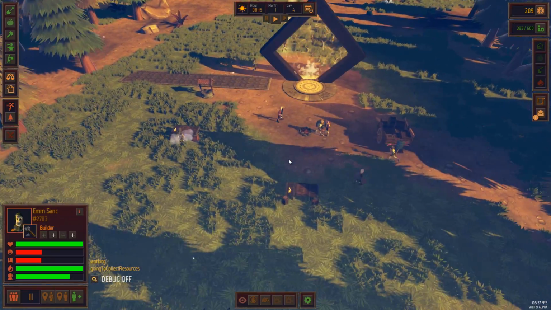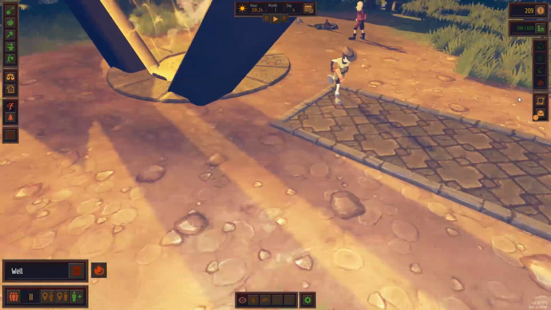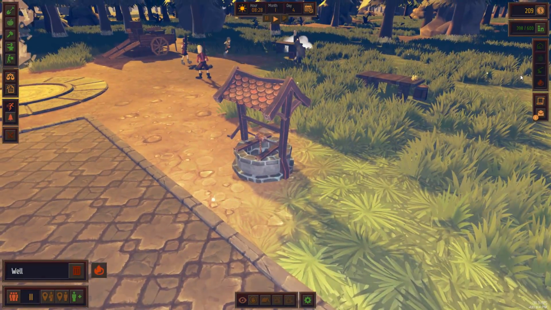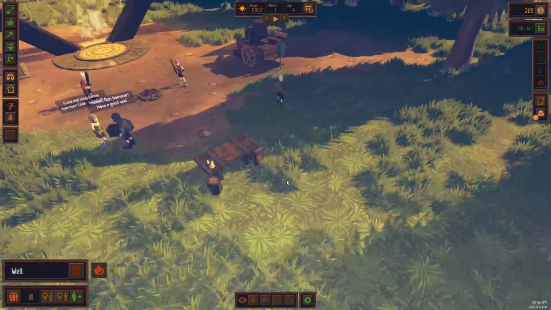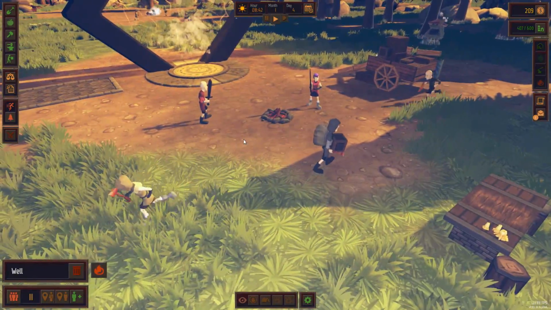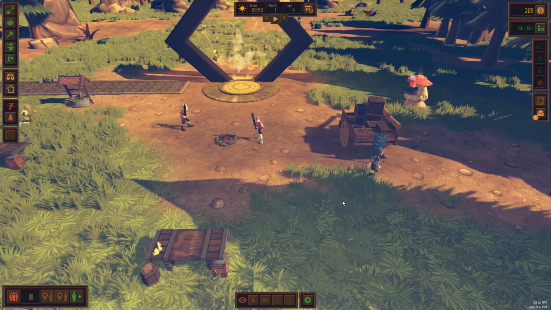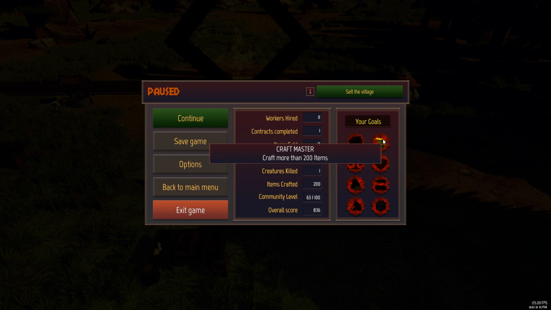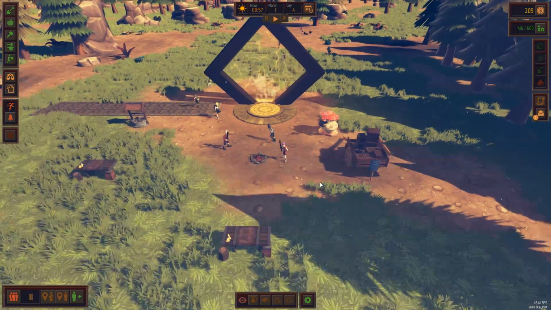Okay, that'll be fine. The well is made. Oh my goodness me. Whoa. There we go. Excellent. That is what we need. A new well. So who's all standing around doing nothing? Probably my guards and such. They've got not much to do. Well, that's goal complete, Craftmaster. Fantastic. So that's that one there. 200 items. What's the one? 30 or more lings. I mean, we could get some more lings, but I'm sort of taking it easy at the moment.